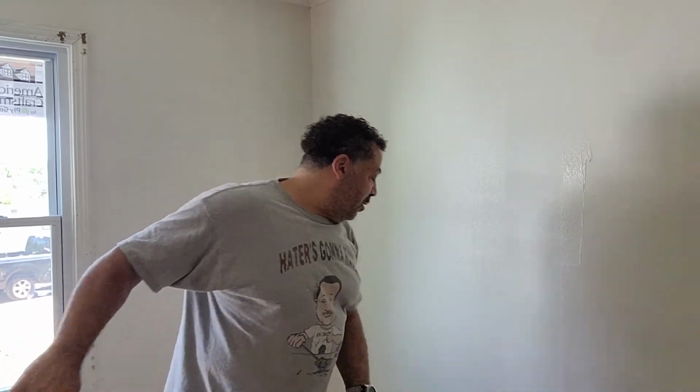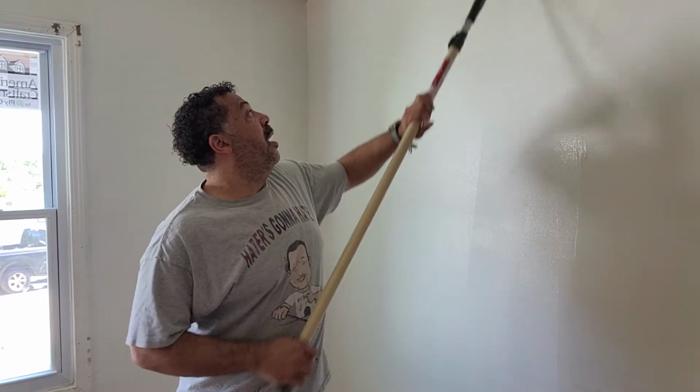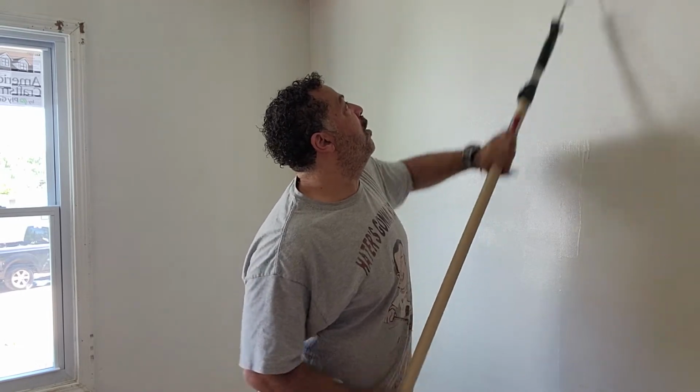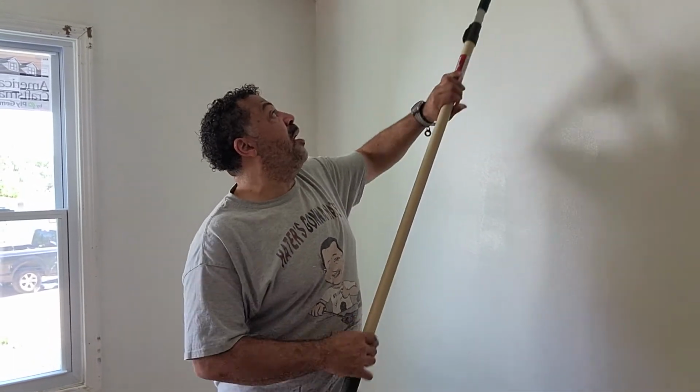The other thing I do, this is like a light cream, is I'm painting the ceiling as well with the same paint. I've got a little cove crown molding on here, but it just makes it easy to maintain, and the same protection that you have from the eggshell finish ends up being carried through. And with this being such a light color, it actually goes in well. Now what I'm going to do is come back through to give it some pizzazz. All of our trim, we'll end up painting that, of course, white.